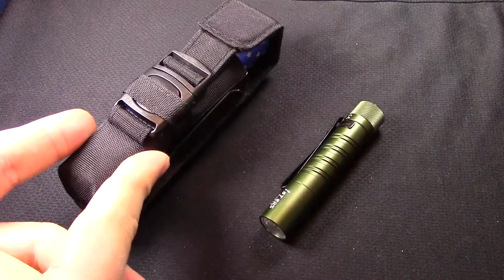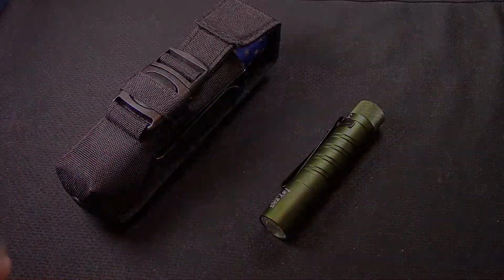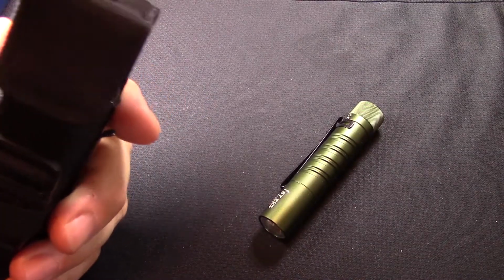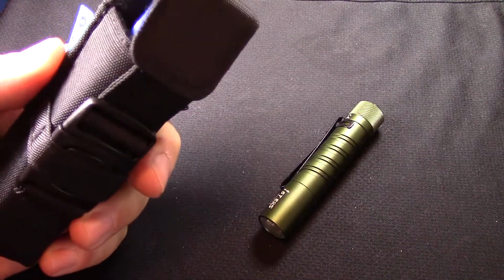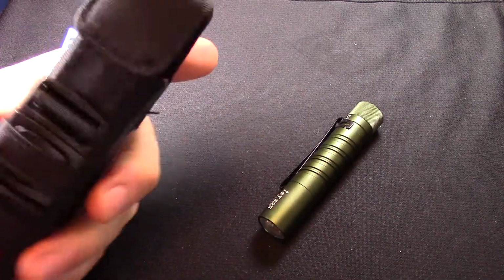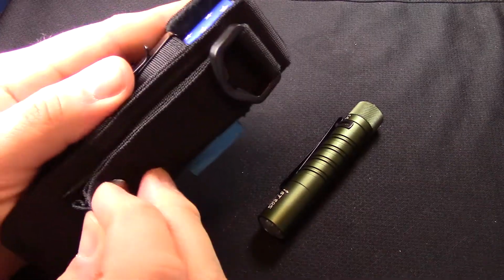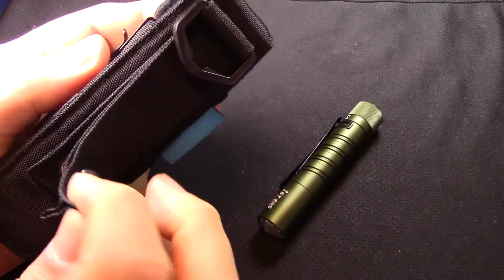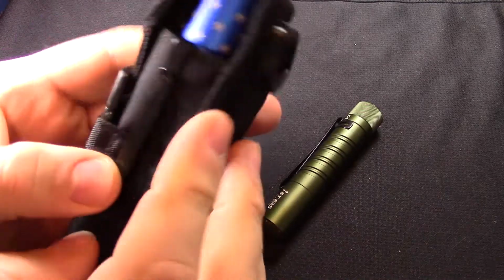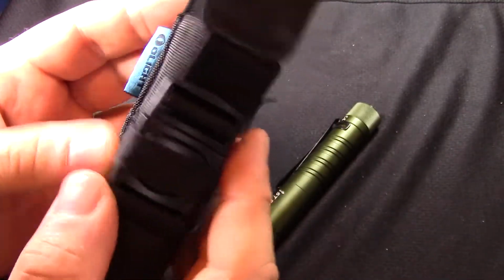This one here I'm super excited about, and let's get right into it. So this is actually called the M2R Pro Warrior, and this is the Patriotic edition. It comes in this nifty little carrying case. You'll see you can attach it to your belt as needed, or it has a clip that you can add to your pocket. This is a very, very cool flashlight.